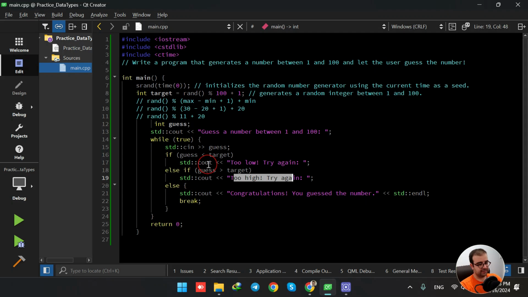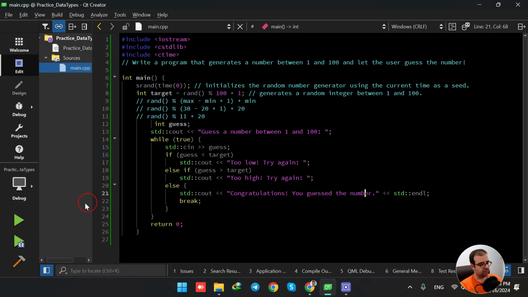And otherwise, that is the else condition, because if guess is neither lower than target nor larger than target, it is going to be equal to target. So in this condition, say congratulations, you guessed the number.